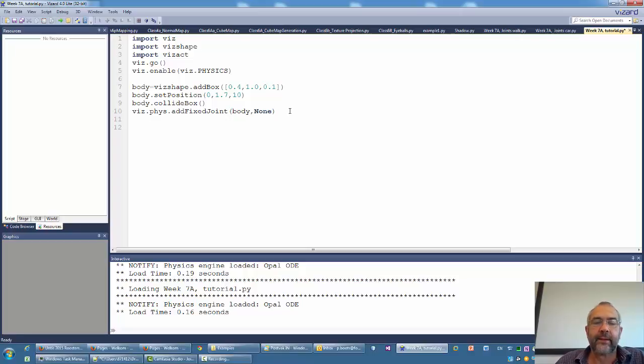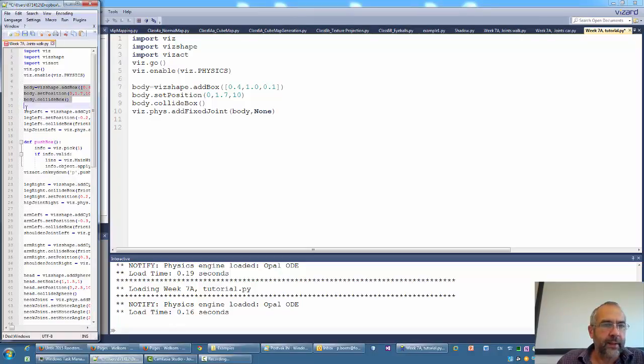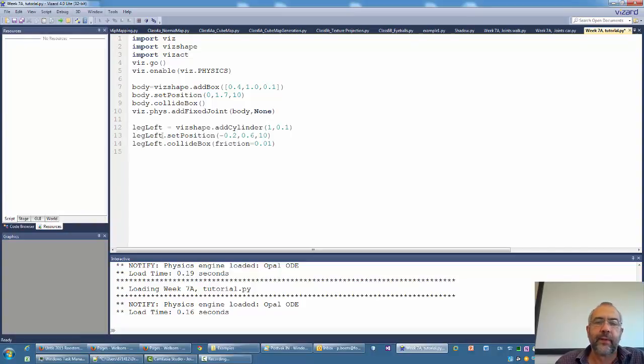I want to add legs below the body, left and right leg as a cylinder, and also a Collide object, an object with physical properties. If we start with the leg on the left side, it's a cylinder of 1 meter high and 0.1 radius.